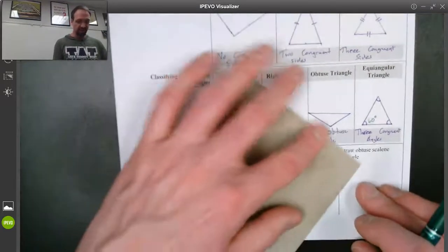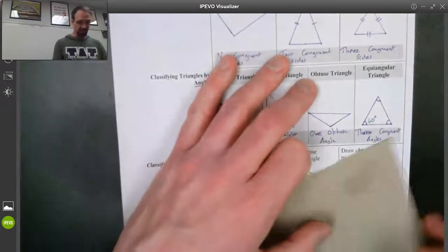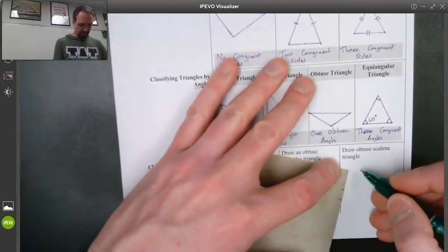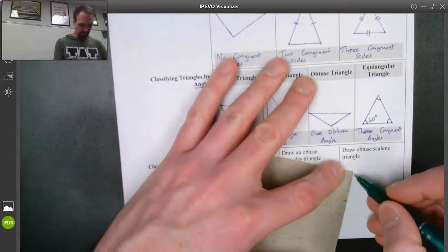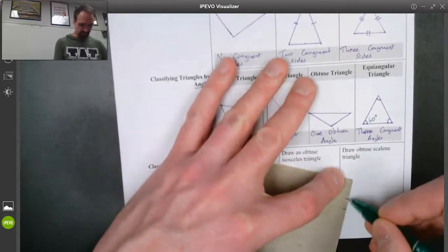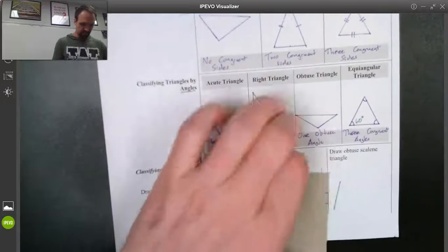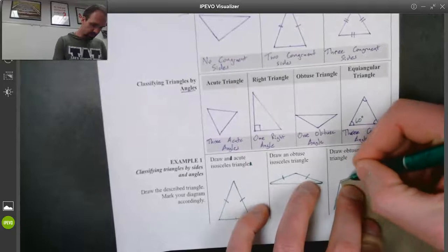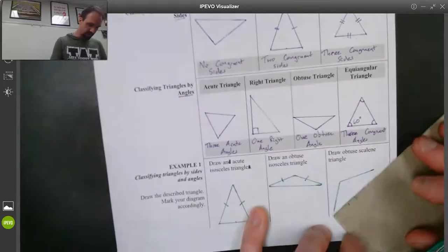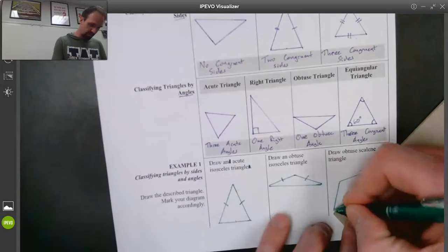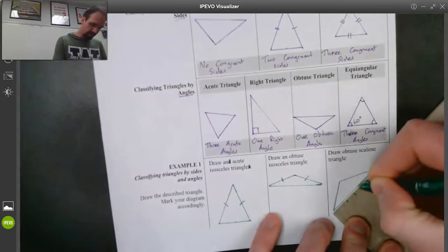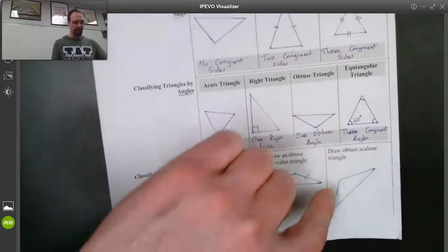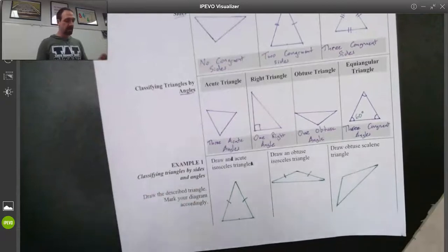This says draw an obtuse scalene triangle. So in this case, I need to make it so that none of the lengths are the same. And it's scalene and obtuse. So I'll do something like this. Let's go like that. Let's go like this. So I'm just beyond that. And then this is really far beyond it. There we go. So none of the side lengths are the same, and it's obtuse, meaning that this angle right here is greater than 90 degrees.